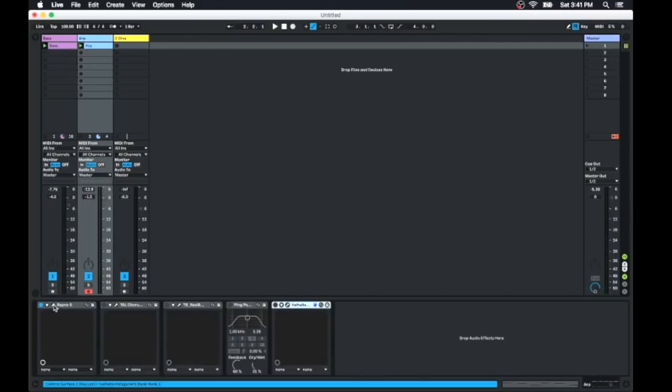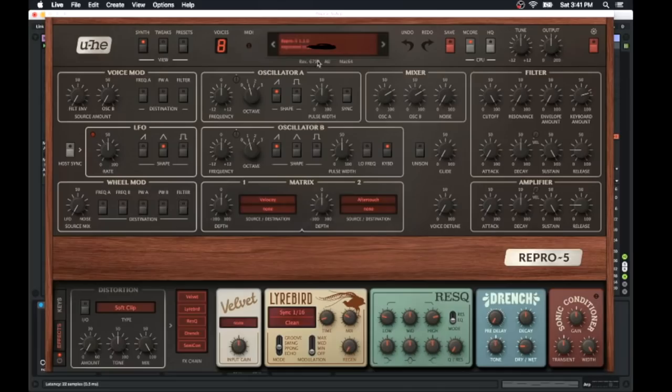Anyway, so you can do this in any synth. I'm using Repro 5. I love this synth. I love everything from U-he actually, or UHE, however you want to say it. Everything they make, Zebra, Repro, Diva, they're all awesome. And I honestly find myself using nothing else. So you can do it in any synth.